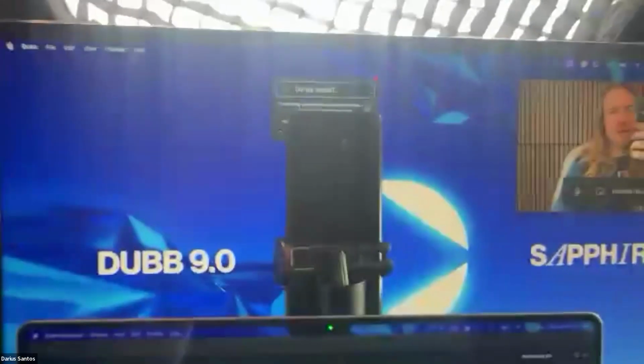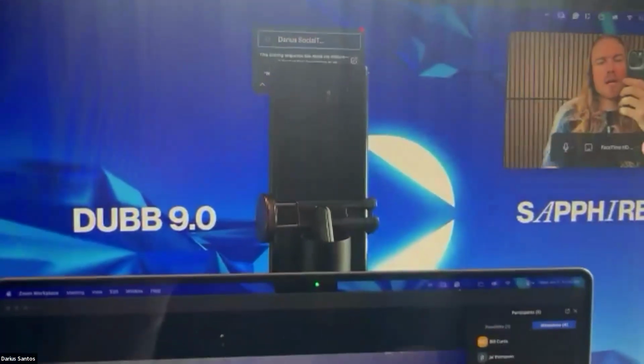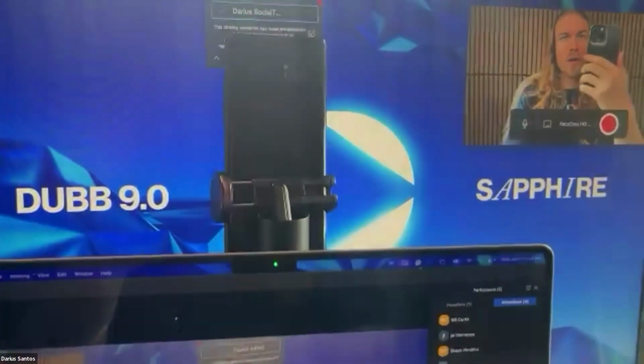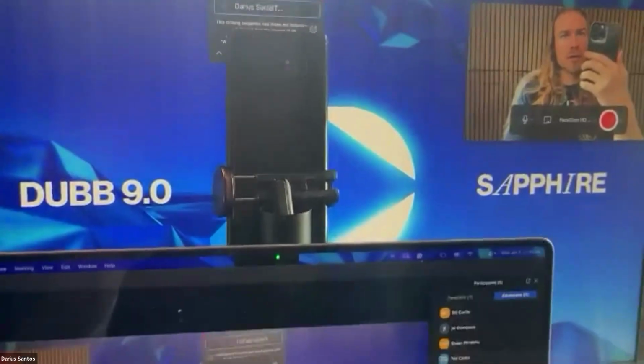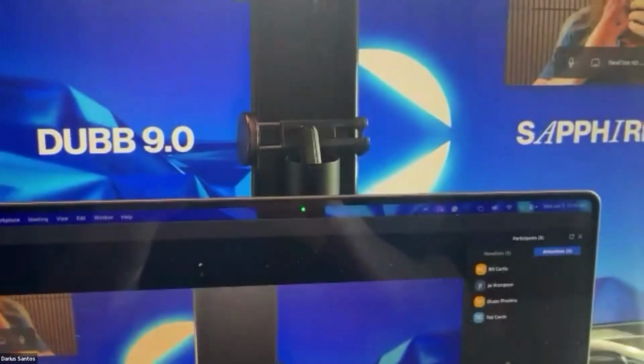If you're really, really close to it, then it's going to be easier to tell. But from an arm's distance or so like this, it's almost impossible to tell that you're reading from that teleprompter. It's going to look like you're looking at the lens. And the other thing is you have the benefit of, here, let me switch my cameras. You have the benefit of getting that high-end, back-end camera quality with the perfect teleprompter right over your lens so that it looks like you know what you're talking about. And you don't have to guess and you don't have to flub.